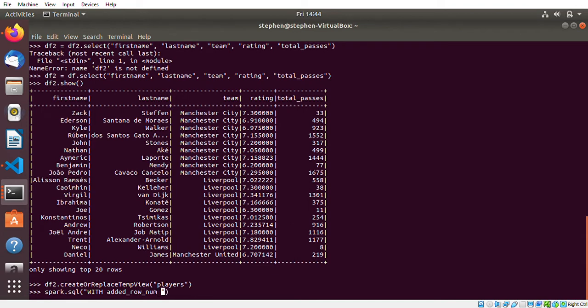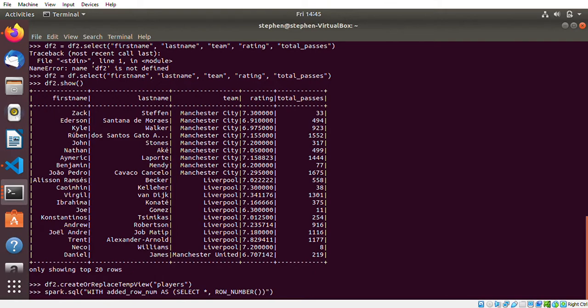I want to define it as a new table. To define a new table, I need to select everything in the previous table, and use row number to assign a row number to each row.